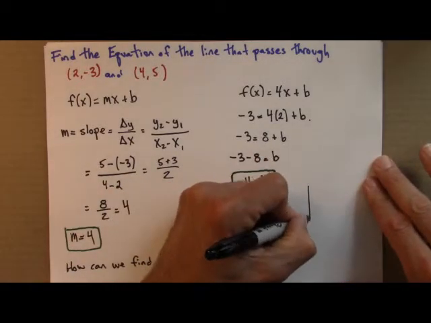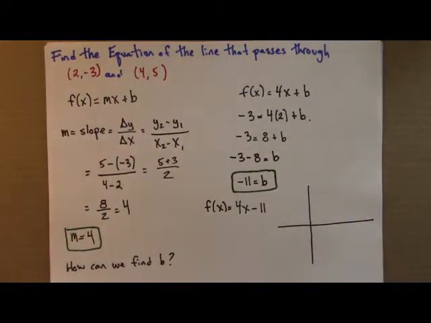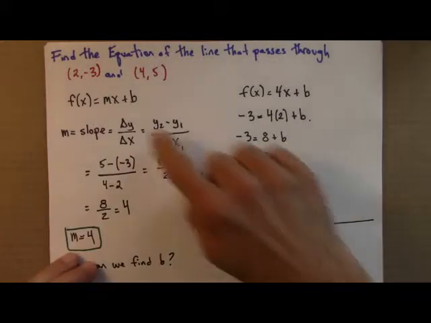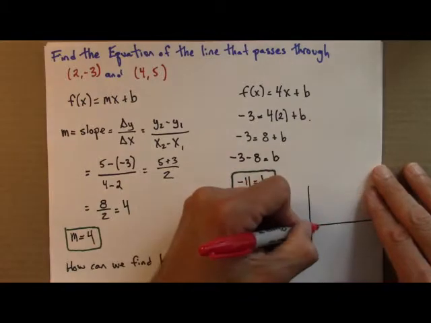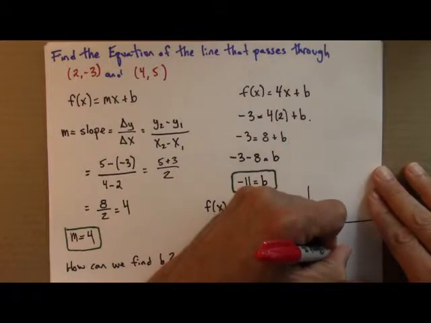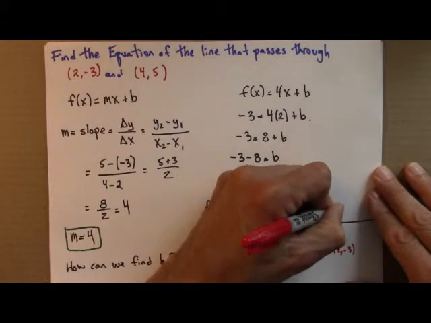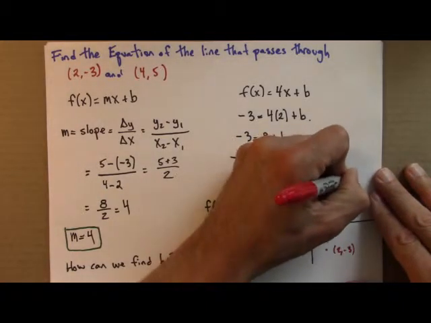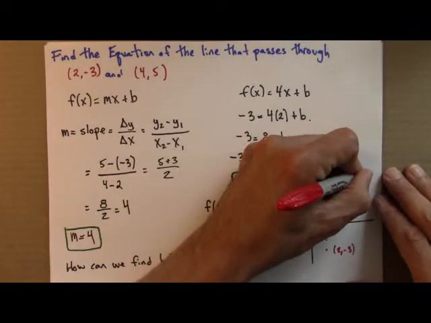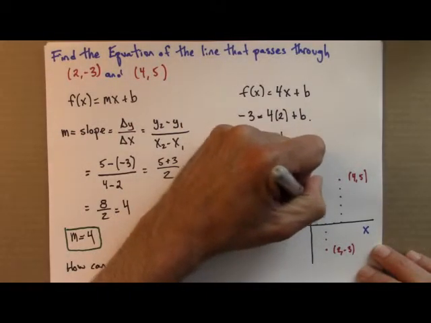We could do this at the beginning. You could do this once you've solved it. Could make a really quick sketch. Let's see, I guess I'll do this in red. Let's see 2, I go over 2, down 3, so that's a point (2, -3). I go over 4, up 2, 3, 4, 5. That would be the point (4, 5). Let's label these. That's x. That's f of x.